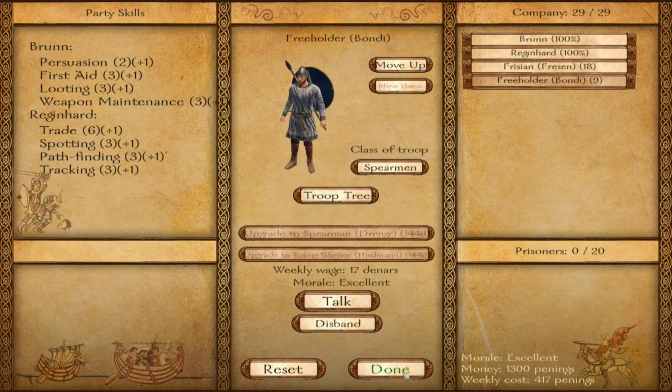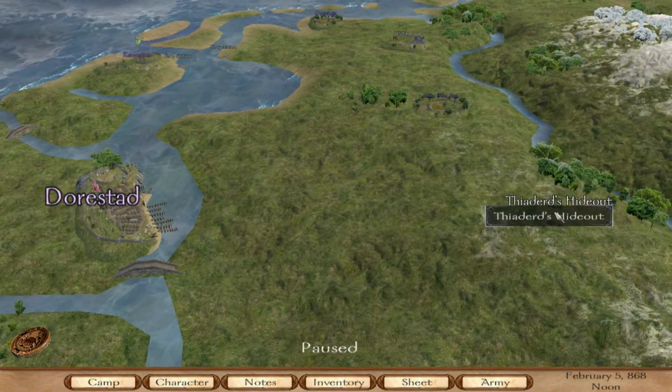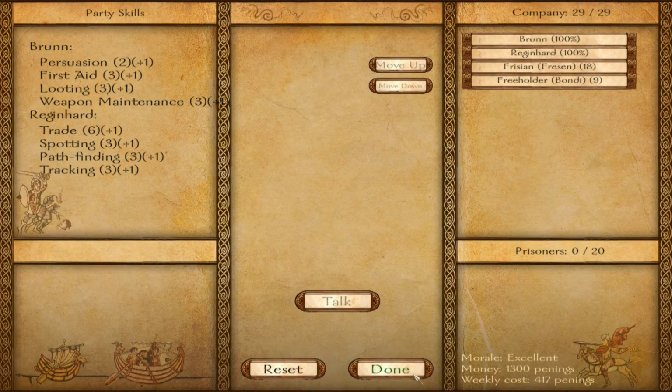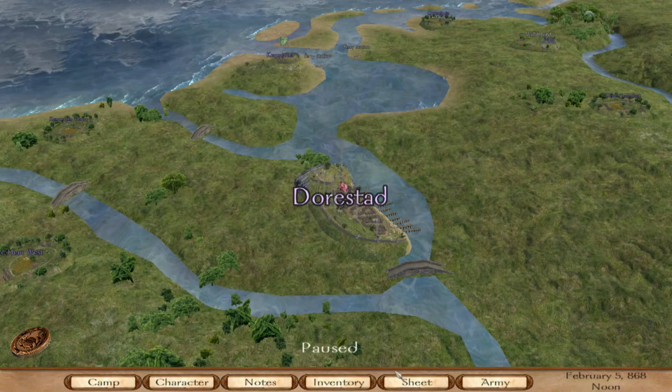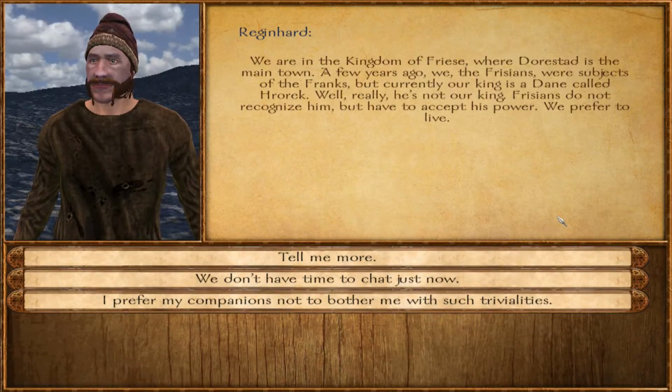That's fine. So, what can we upgrade these two guys? These look like they're kind of generic troops, whereas this is more like a cultural troop. So, let's go ahead and go to the hideout now. We have an army of 29, which is as many guys as we can hold, so we are full up as far as that is concerned.